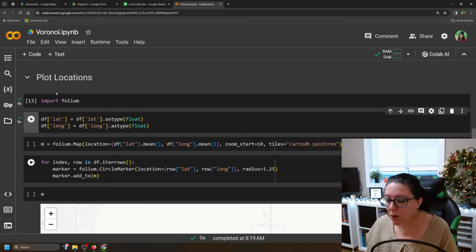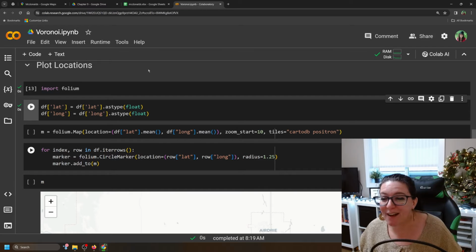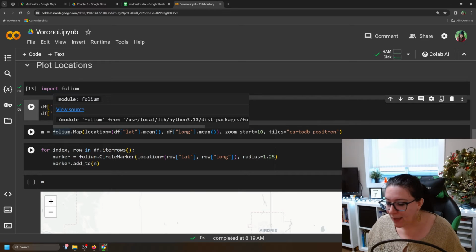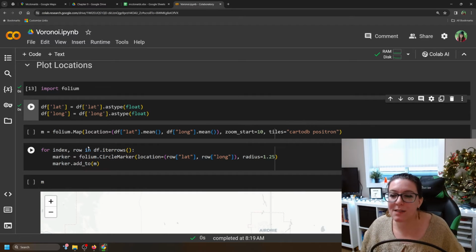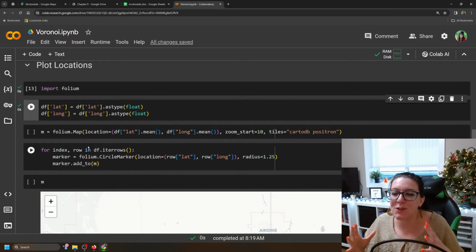So when it comes to the code that you see here, once you've imported your table of information with latitudes and longitudes, you really don't have to change any of the rest of this code. You just have to run it. So then we're going to create a map, a Folium map, and we specify where it's going to be centered. So we tell it where to zoom in on the global map, and then how much to zoom.